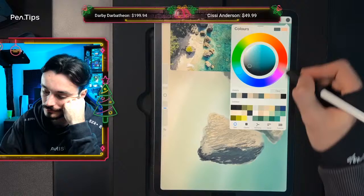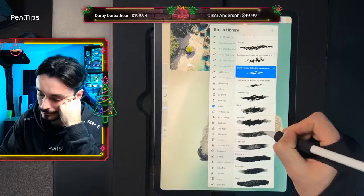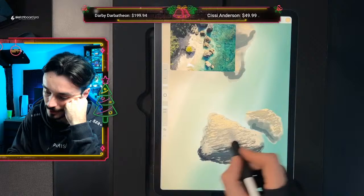Do you know what? Let's see if there's a better brush for this. What about the plimsoll? Because this was a really nice brush on that sand. I'm wondering if we can layer that together, see what that comes up with.